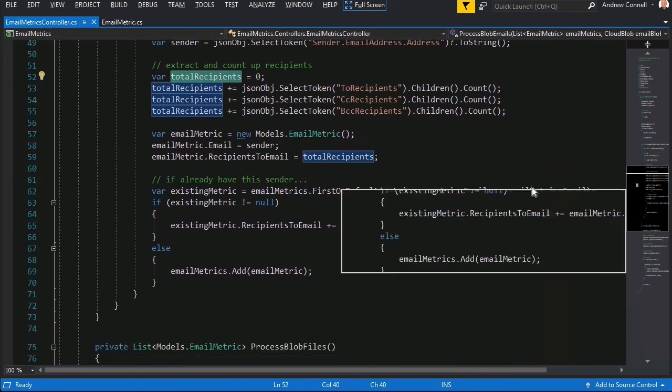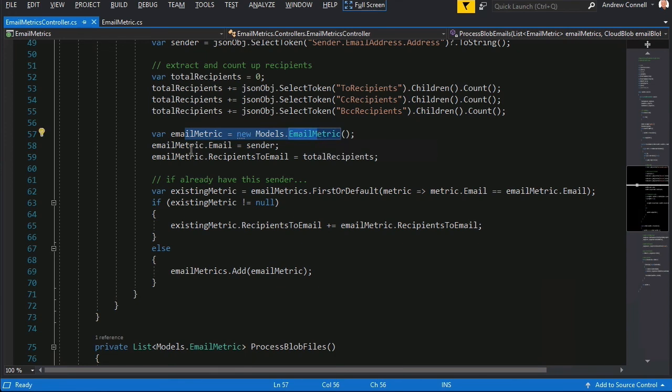It then goes through and says, well, let's create a new email metric. I'm going to create an email metric for this specific email address, and I'm going to add up all the recipients that this email address sent emails to. So if it was looking at my email address, it would look at all the people that I've sent email to that was exported over the time frame that we defined in the Azure pipeline.